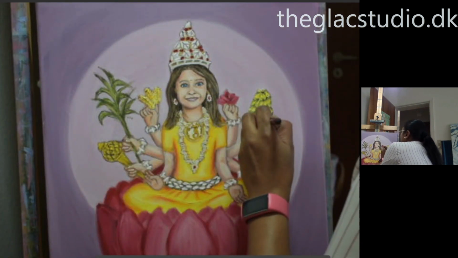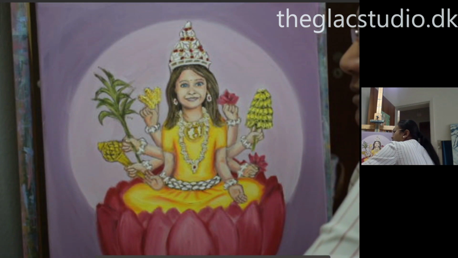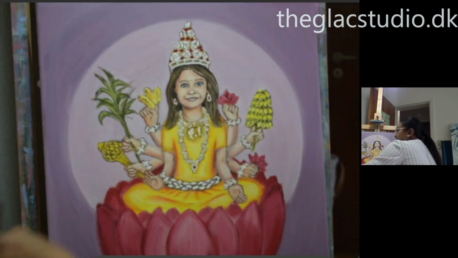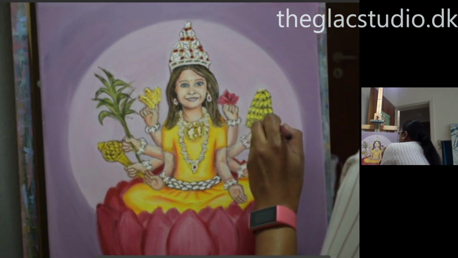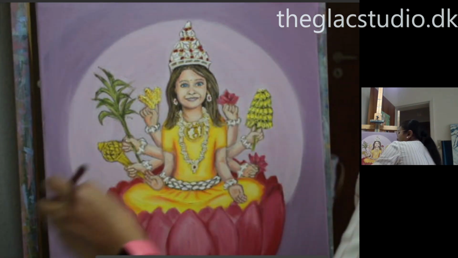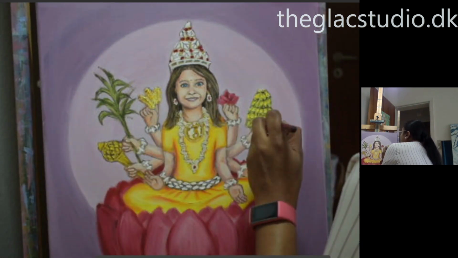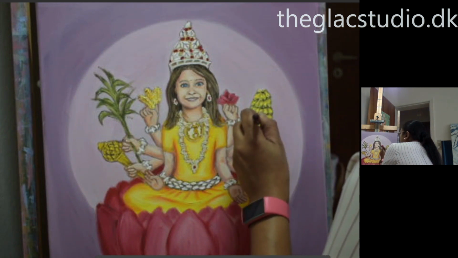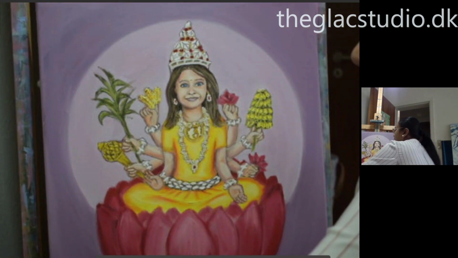So we can still shade it differently and show the difference of the things or cloth or whatever.